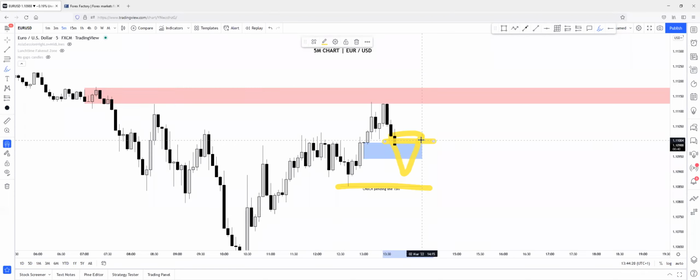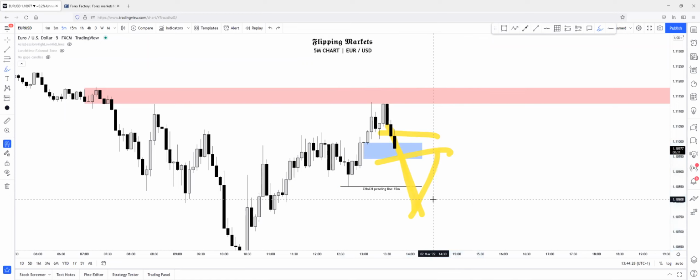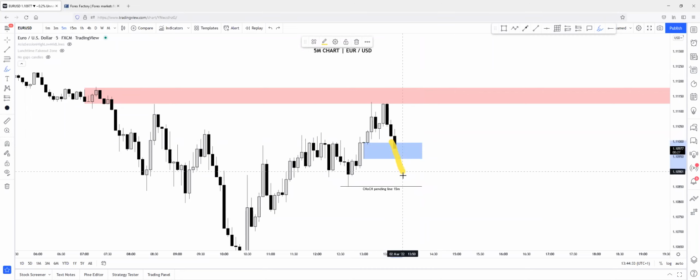The safest scenario will be the change of character here to the downside, then wait for the reaction on some sort of supply zone continuation, as you may know. This will be the safest version. But if your risk tolerance is higher than usual, you can write the order flow here too.